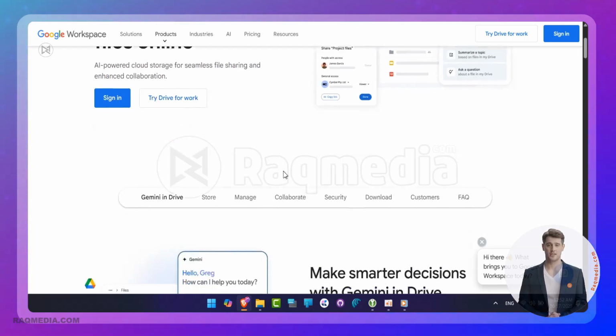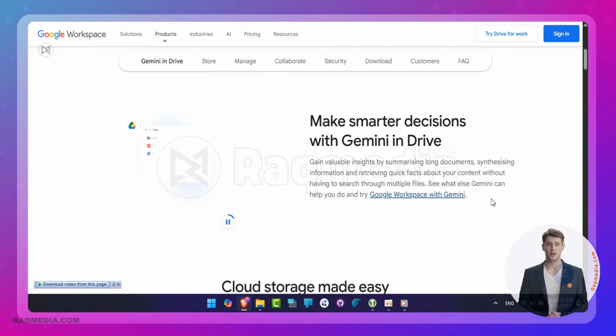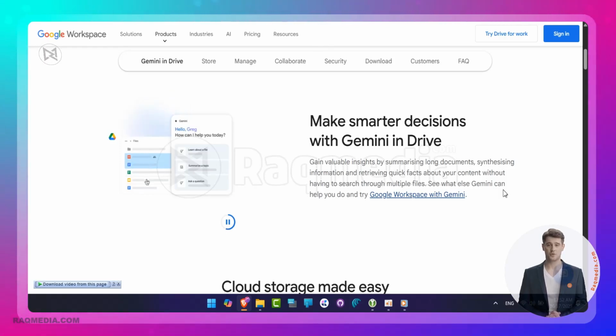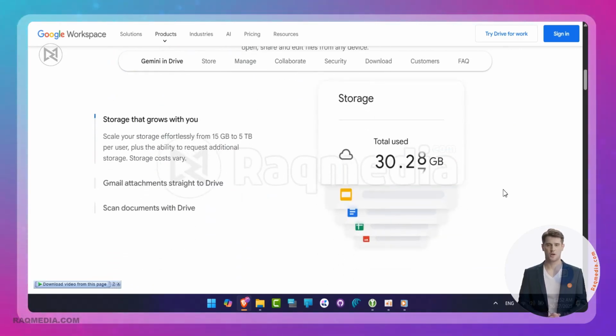What if I told you there's a way to make every single one of your files available on every single one of your devices instantly? And I'm not just talking about saving them to the cloud. I'm talking about having your entire Google Drive, every document, every spreadsheet, every terabyte of data appear right here in your computer's file explorer without actually filling up your hard drive. That's the magic of Google Drive for desktop.